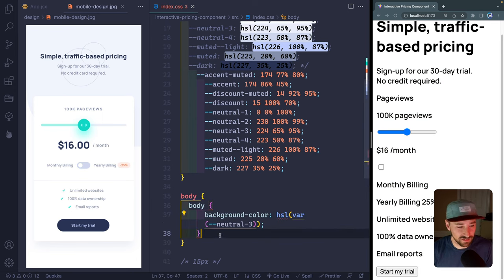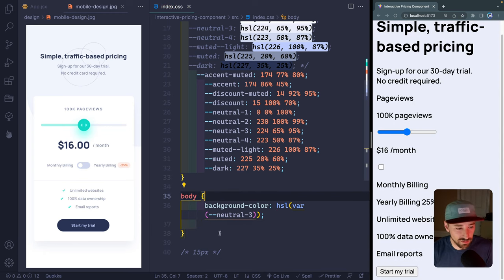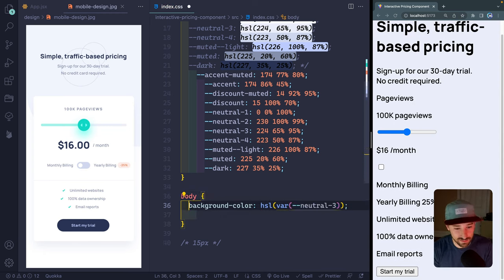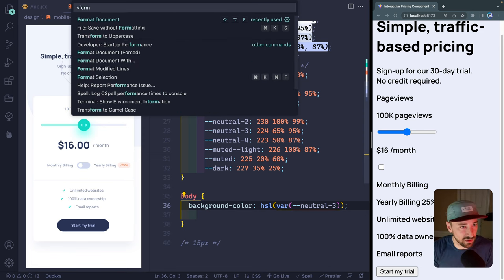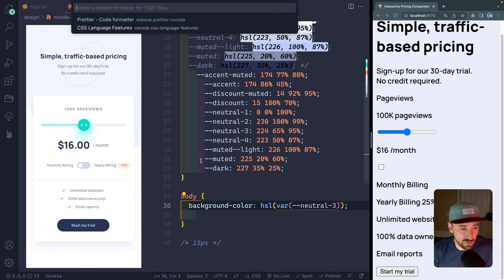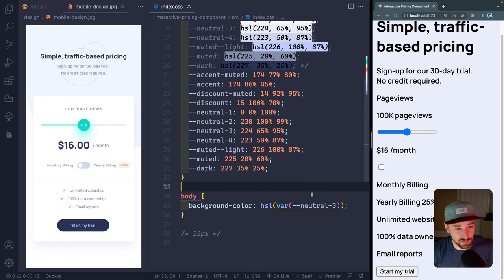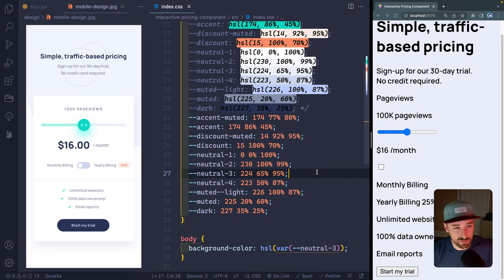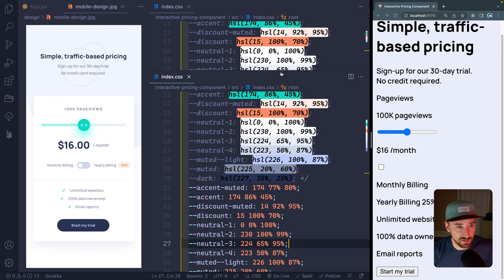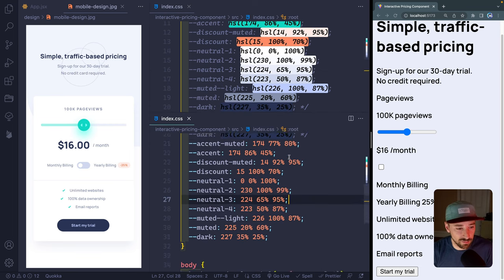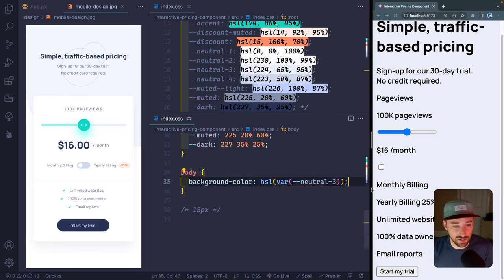I think, oops, we're set there. Let me just move that. Okay, there we go. Somehow this thing is not formatting my document. Configure formatter. Pretty sure I've done that before, but that's fine. Okay, so now we're set and I can actually see kind of the colors we're supposed to have. And maybe let's split this so that I can keep these up top here, like that, and then be down below. Okay, so we've got the body set up.